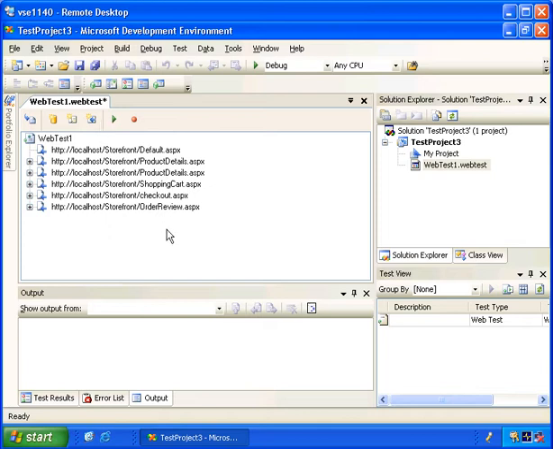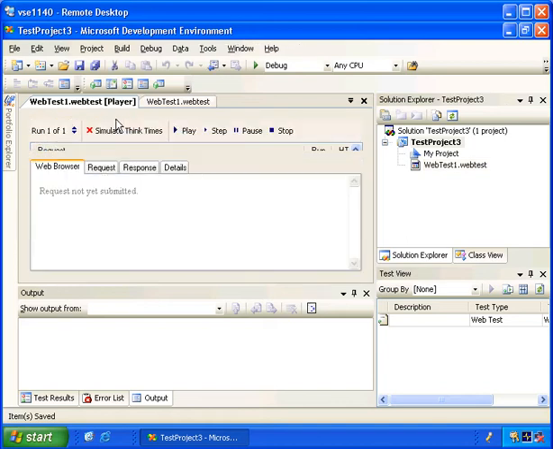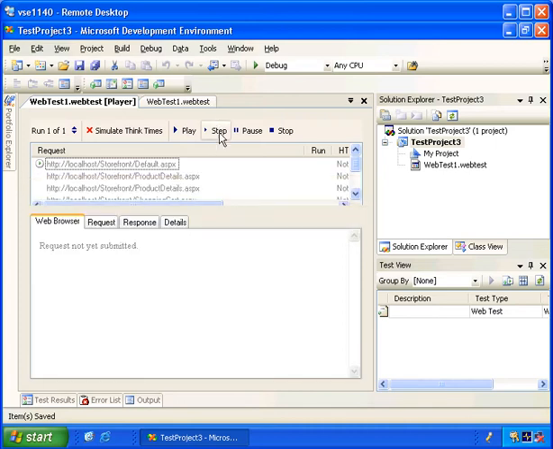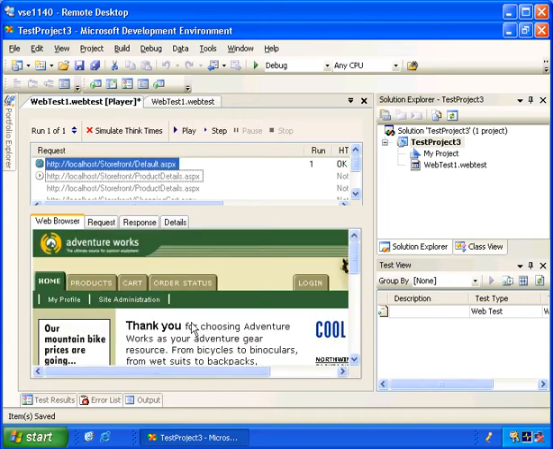And notice how those same URLs are actually showing up here over in my web test document. So I'll save that. And I want to step through this test to make sure that it's actually executing as expected. So I'm going to step through this test really quickly. Widen this down a little bit. And as I'm stepping through it, you'll notice that I hit each of the URLs one at a time and it actually loads the page.